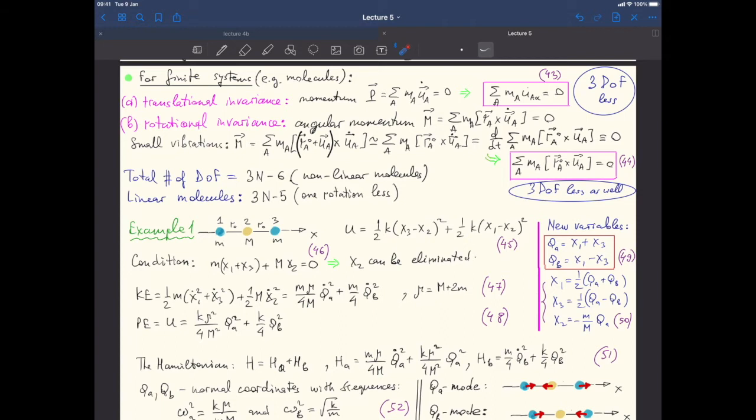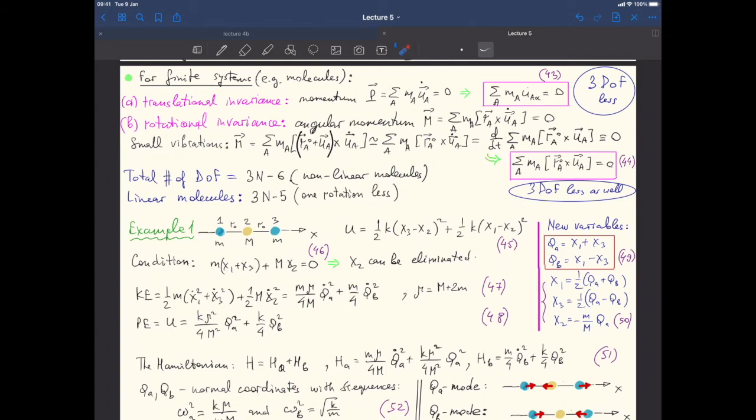As this case is one-dimensional, we can only use the translational invariance along this direction. However, rotations become meaningless, so we don't use rotations in this case. How many degrees of freedom should we have here? Because each atom has just a single degree of freedom, it can move only in the x direction. We have to apply a single translational invariance along this direction. So this would be 1 degree of freedom less.